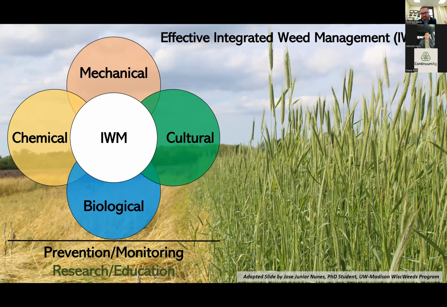And this is where I think this integrated approach is very, very important. Two strategies that we're going to be discussing here today, and I'm going to show some data and some images, are row spacing, which I'm going to discuss in a little bit, and cover crops. Cover crops, when properly managed, can really help with weed control. And we're going to get to that in a minute here, Mitchell.